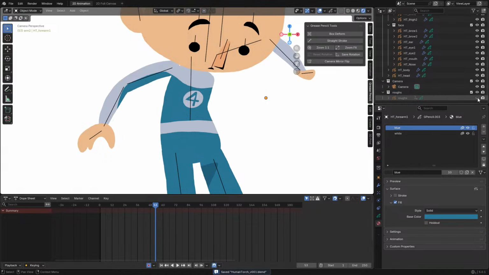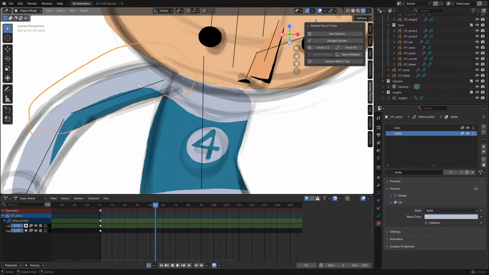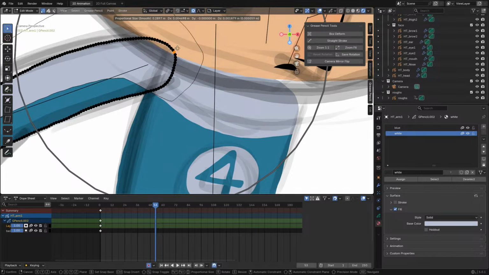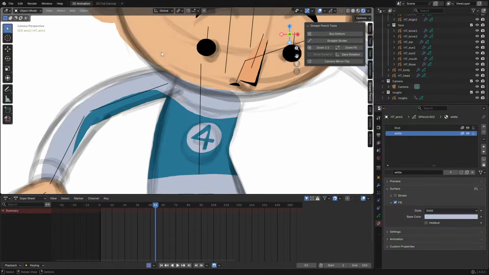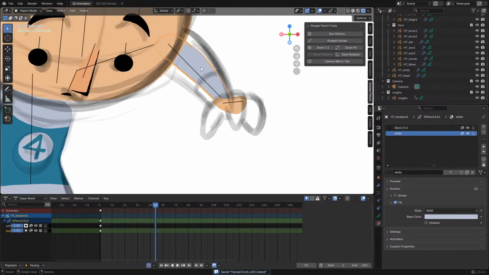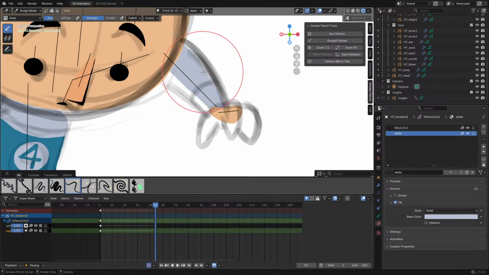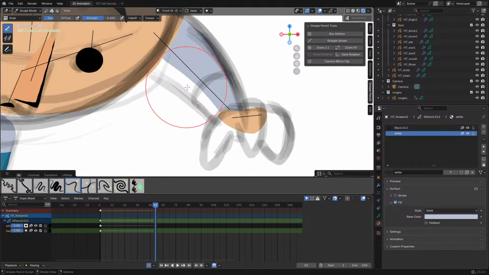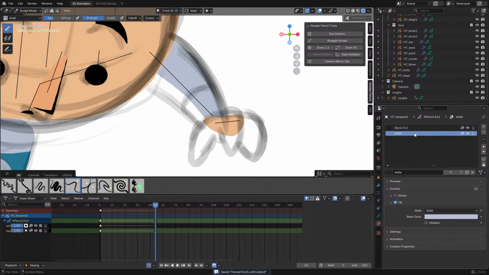Just turn off the roughs. Yeah, really happy with that. But I do just want to fill in this gap a bit. Alright. Now what I don't like, I want this forearm to fit the curve a bit. It doesn't need to be as thick as the sketch. But I am going to add the blue.